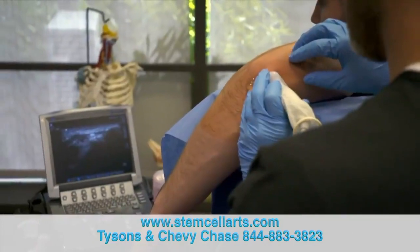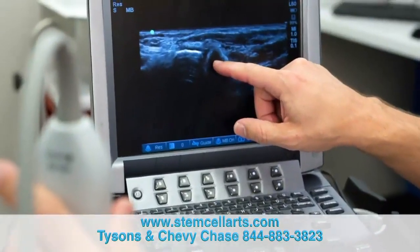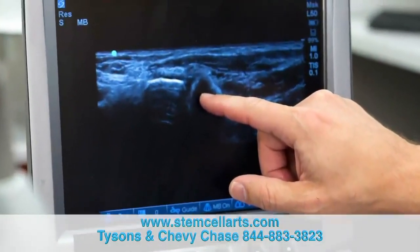The next key is placement of the cells in the area that's injured. You need to know where the injury site is and get those cells perfectly positioned under x-ray guidance or under ultrasound guidance so that you can see the injury site and place those cells perfectly where they need to be to maximize the healing process. So you need to acquire great cells in order to have the best outcome. I'm going to send you over to Dr. Newton now, who's going to talk about the lab and how we actually process those cells.